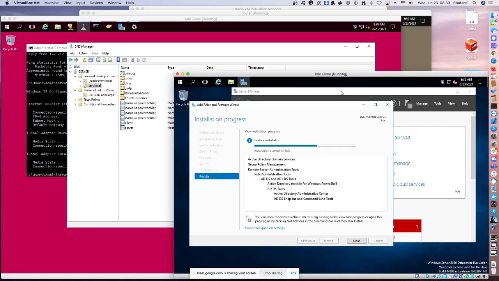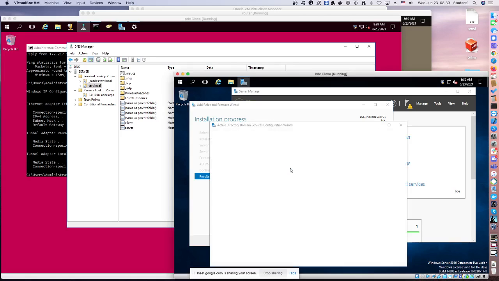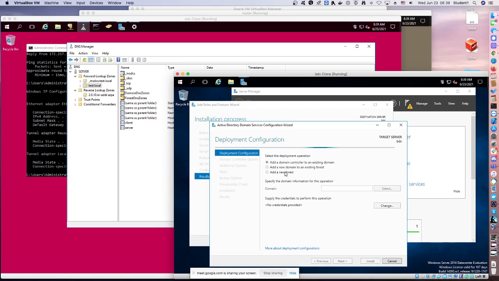So this one is almost to the end, I guess. So we just click here, promote this server to a domain controller. So I'm clicking here on this, and if you remember, what I need to do here is to click add a new domain to an existing forest, right? No, actually, add a domain controller to an existing domain. What is the default option? That's what I need to choose, right? So that's what I'm gonna do here.